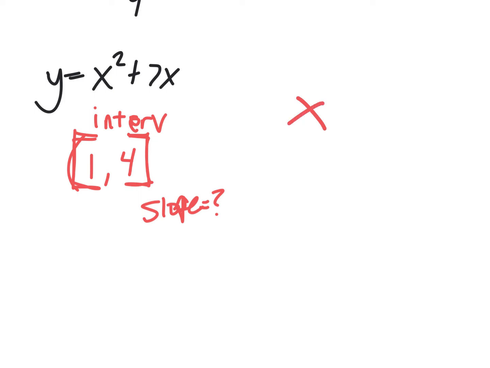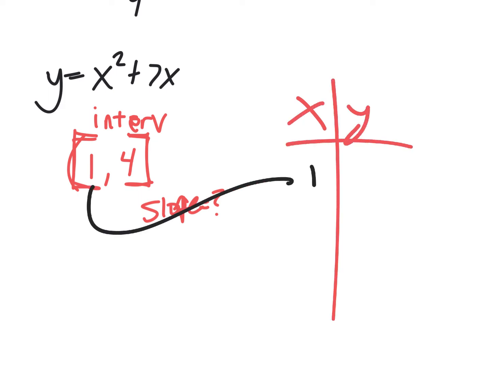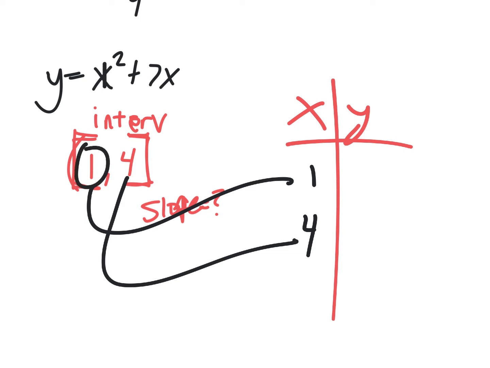Do you remember that this is the kind where you have an XY chart and I just gave you X was 1 and I gave you X was 4 and you had to figure out the Y's? Know what I'm talking about? If you take the 1 and you stick it in the equation, you'd get y equals 1 plus 7, which is 8. To get how 1 comma 8 was a point. And then you'd find the other point and then you'd find the slope. All right, there's a quick brush up on this chapter so far.